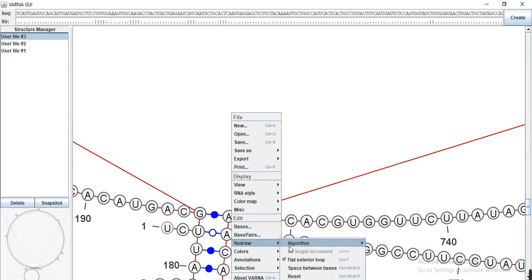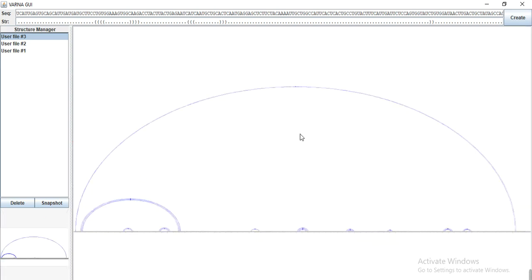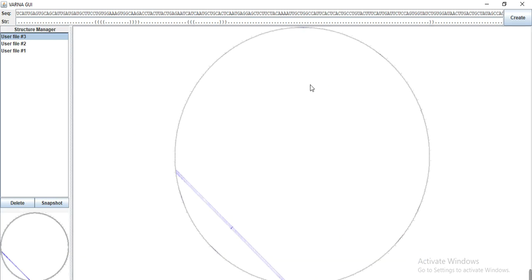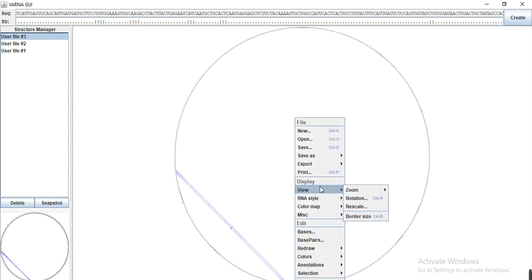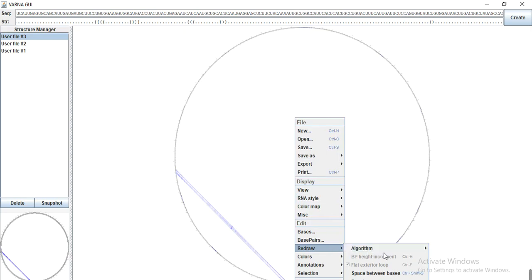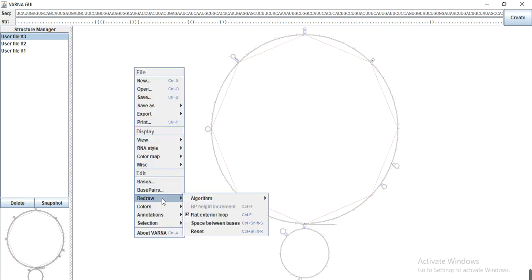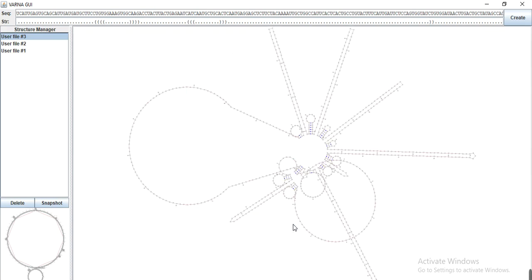This is a redraw algorithm, so that this structure is in a linear position. If you want to see it, it comes in this way in linear, it's a linear structure, and this is the circle, anyone that you need, or it's a radiant that we are just showing, and I think it is very beautiful to use, or NAView.